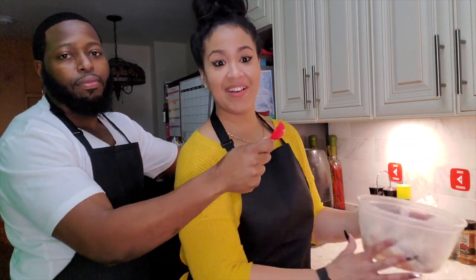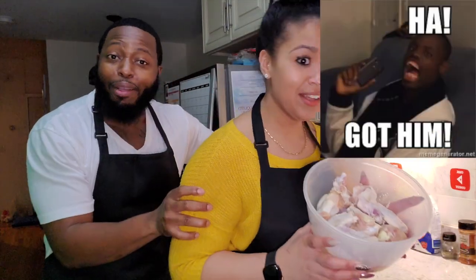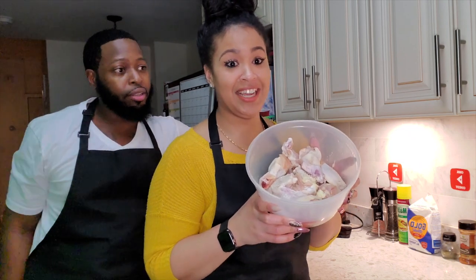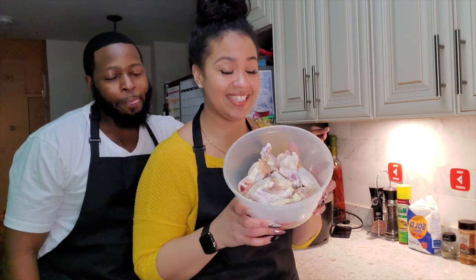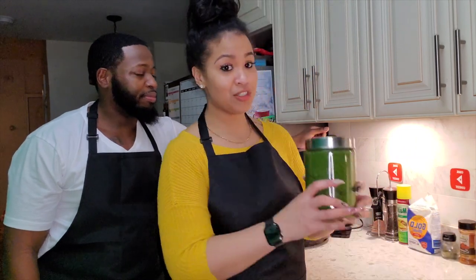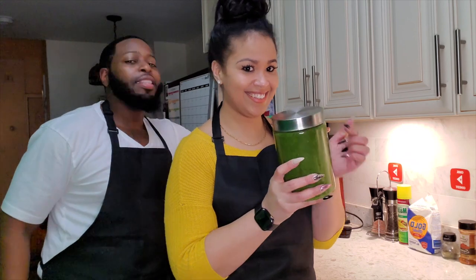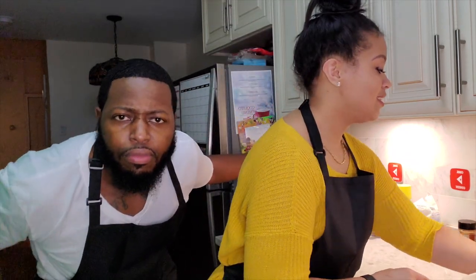All right, guys. So here we have 2.5 pounds of wings. I ain't got no microphone, so I gotta speak a little loud, guys. We have here Trini seasoning that I made. The chef Trini made. We're gonna use a tablespoon of that.